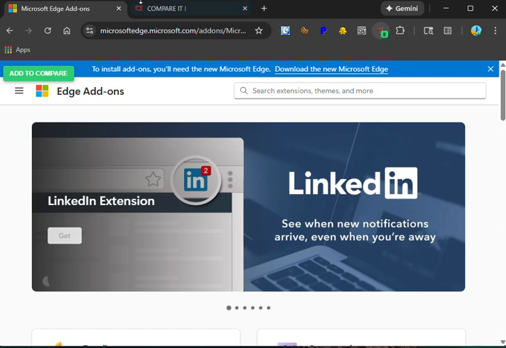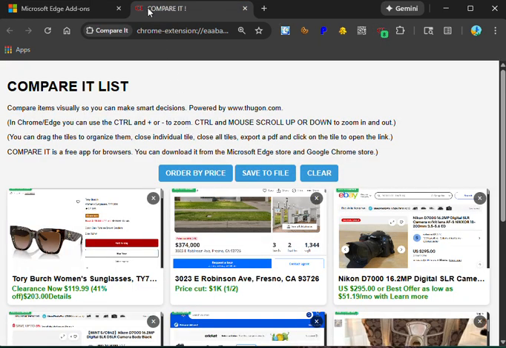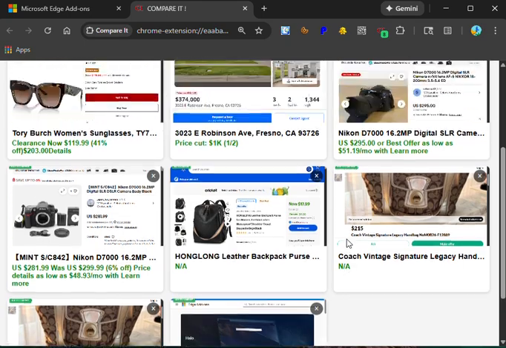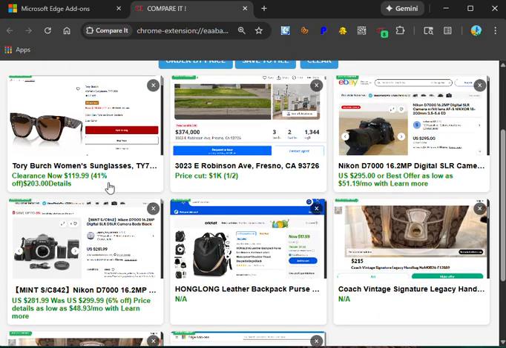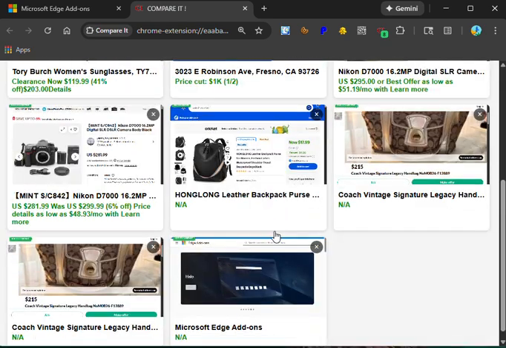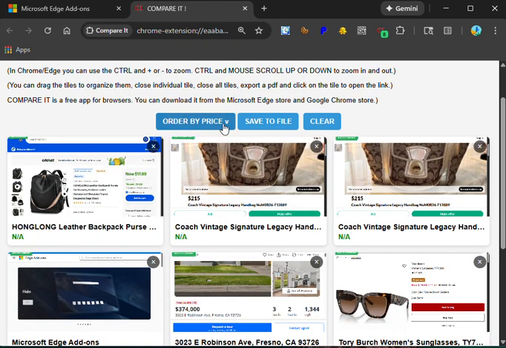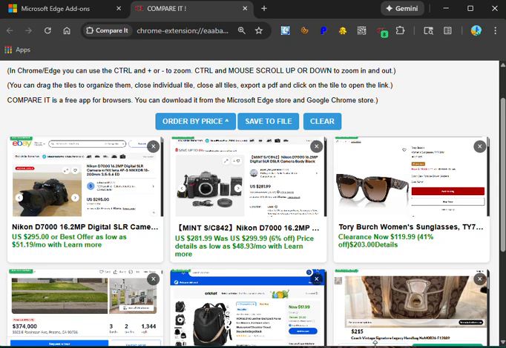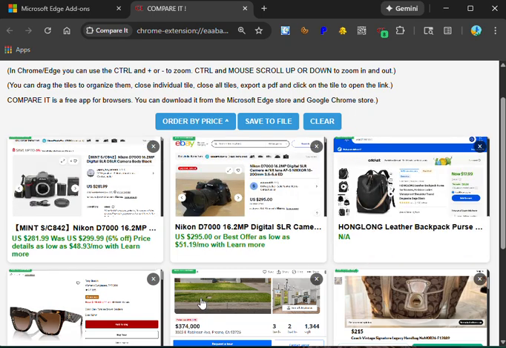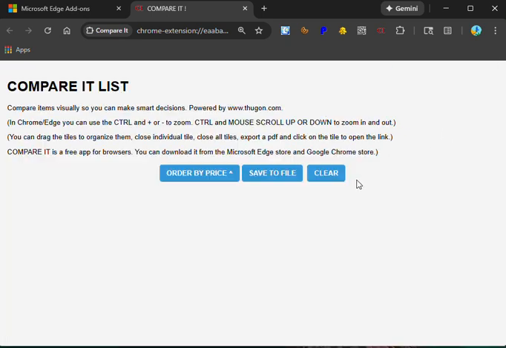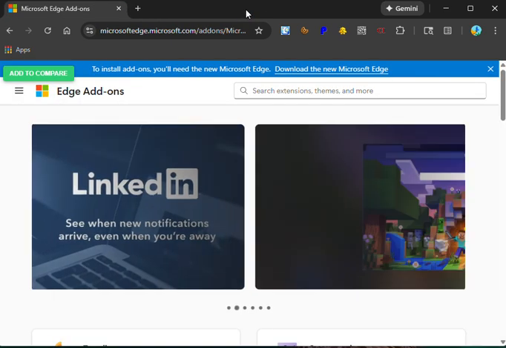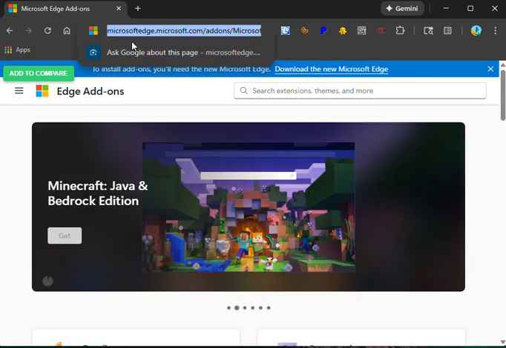So for example, it creates this compare tab here, and what it does is allow you to take snapshots of your screen, and it also proves the price below it and lists the price. Once you get those items on this list, you can order them by lowest to highest or highest to lowest, or you can manually drag them and place them where you like. You can clear them all here as well. So I'm going to clear everything here, and everything's gone now. Okay, so I'll show you how to use it now.